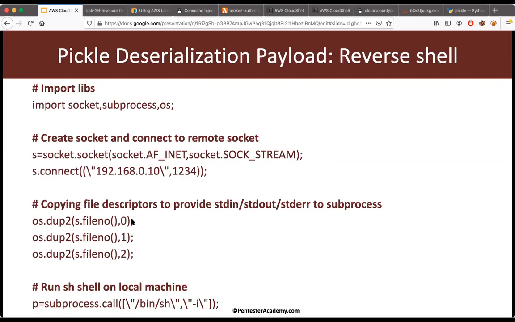Then we are redirecting standard input, standard output, and standard error to the subprocess. And in the end, we are calling /bin/sh to tell what command is to be executed. This way, we are able to get a reverse shell on the Lambda environment.